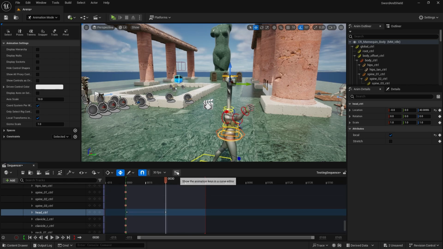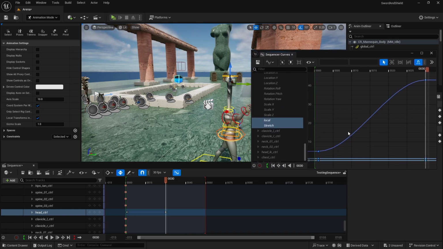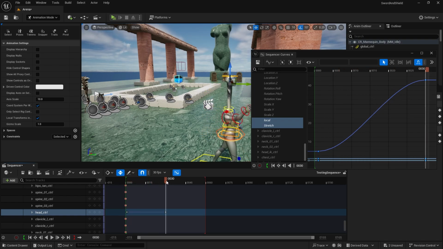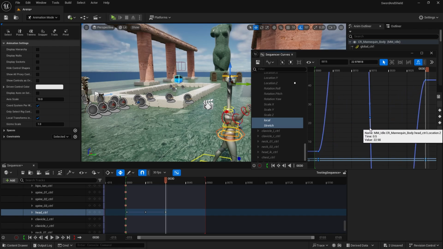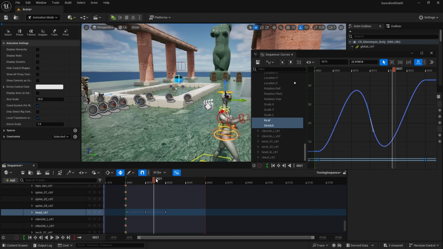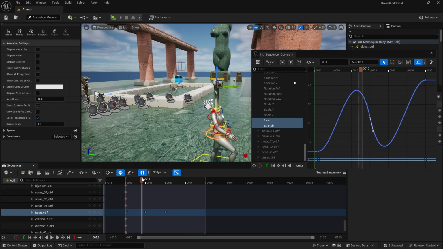And that is because you do have these curves. So if you select it, it will open the curve, and here you can see how smoothly it moves. So it goes like that all the way to the second key. You can add a key here as well, and then you can edit that curve so it will go up and down. So now my head is bobbing like that. So you can also edit the curves.